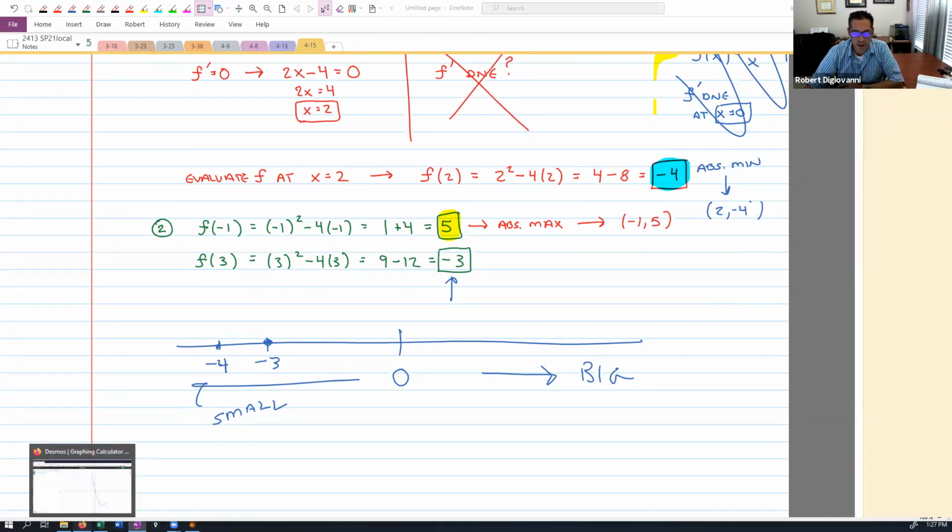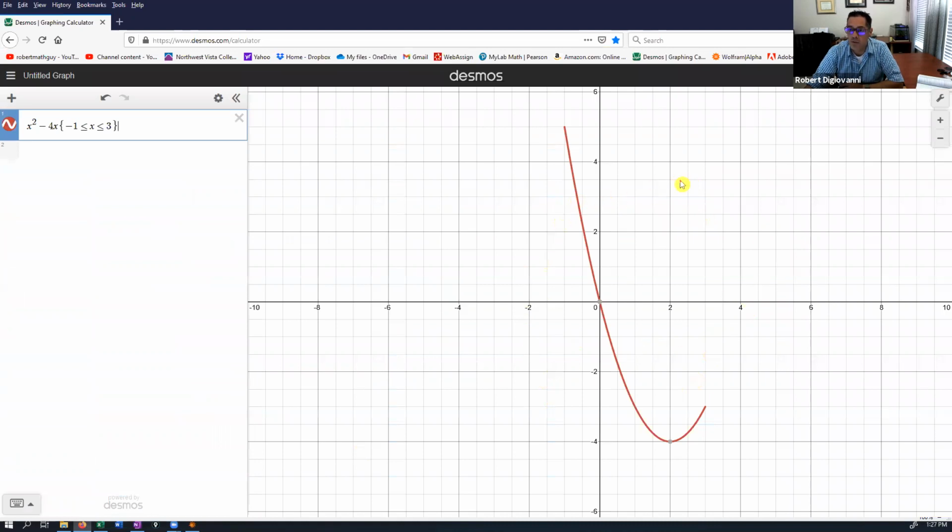Does everybody see that that matches with what we said we were going to have here? Right? We had, what is this value? It looks like it's about -1. We go up and boom, up here, that's 5. So that was the point -1, 5. And then this point right here, it's 2 on the x, and this is -4. So there we go. That matches exactly with what we got, right?